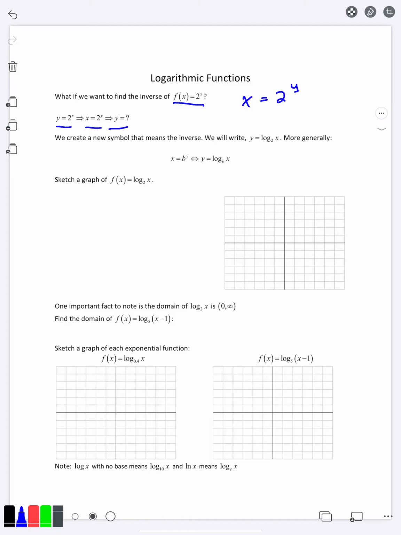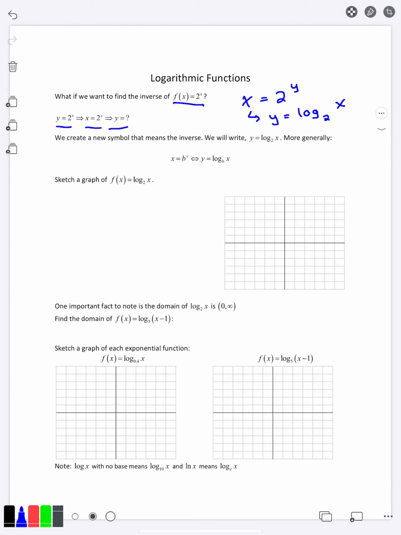For some reason, I don't know who decided this, but they decided it wasn't going to be just a single symbol like the square root. They were actually going to write a little word. So for solving for y here, the new symbol they use is the log symbol. You write log, and then you put the base, which was 2 there, and then you put what it was equal to, x. This means what y would be solved for when you have x equal to 2 to the y. Again, this was a new symbol created just to solve this problem.